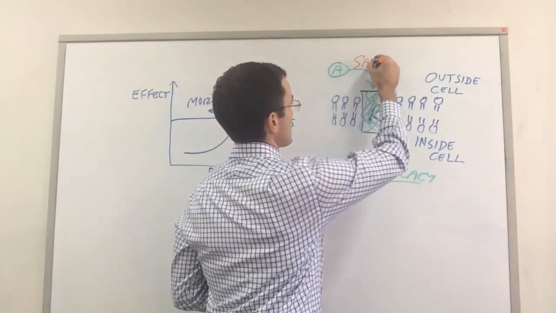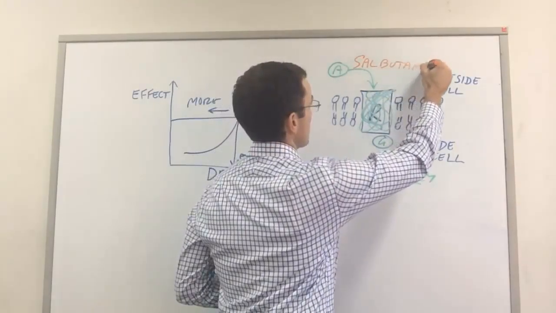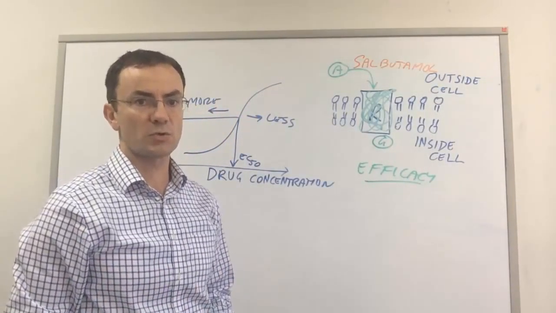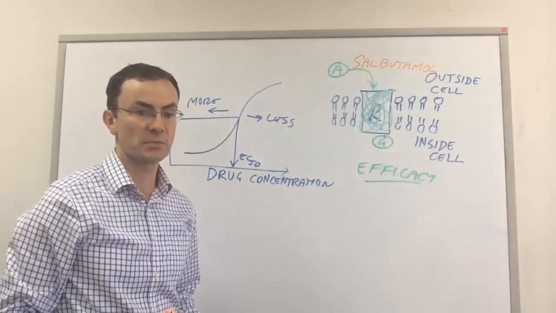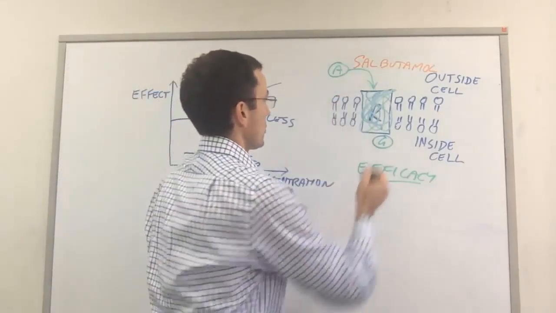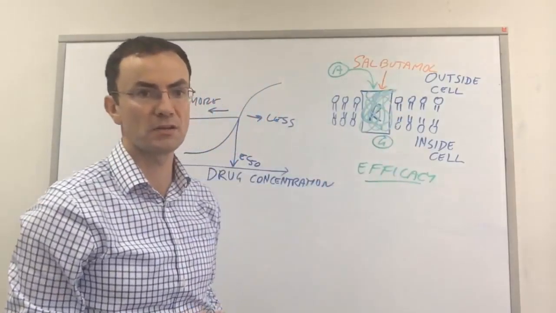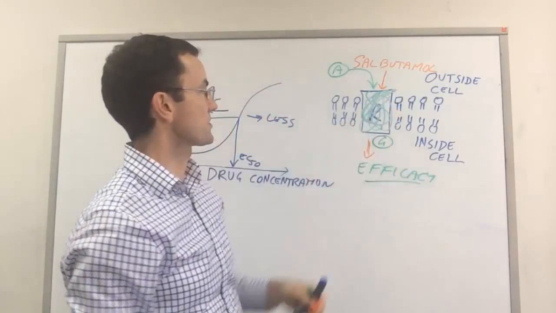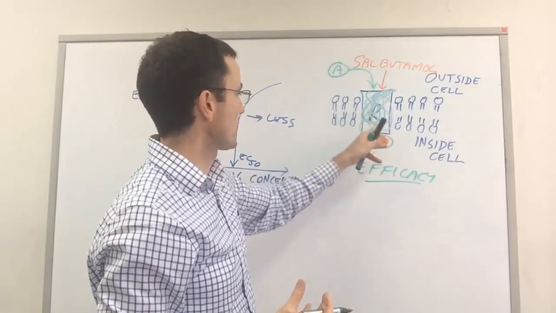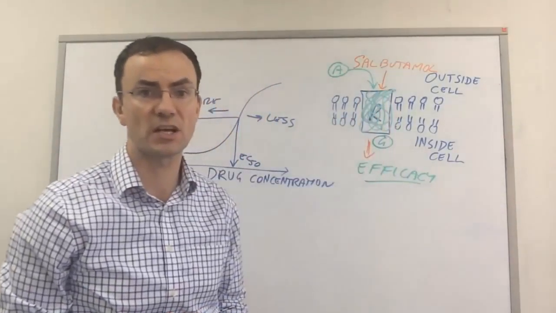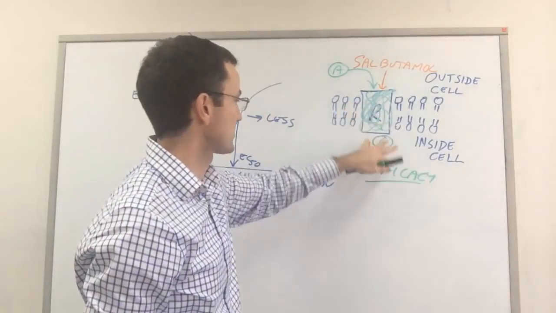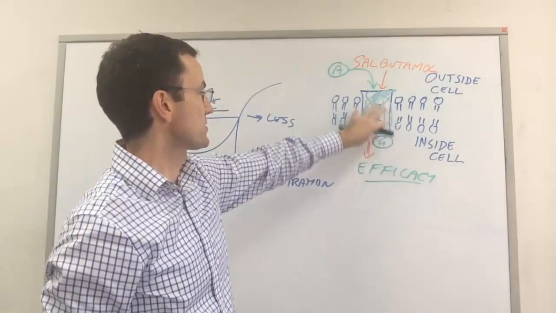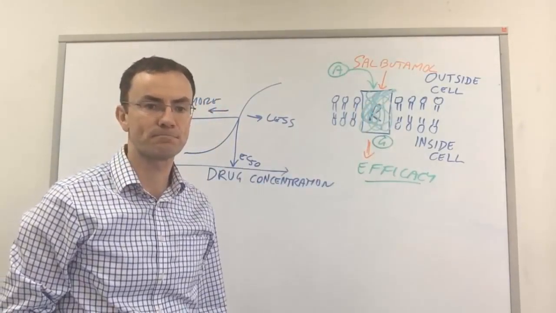An example of that sort of drug is one called salbutamol. Its trade name around the world is normally Ventolin, and it's used to open up the lungs, causing bronchodilation in diseases like asthma. So salbutamol has only mild affinity for its receptor, called the beta-2 receptor, but it has quite good efficacy. So even though it only binds to the receptor with okay affinity, it has very good efficacy because the way in which it changes that conformational shape is very efficient in terms of causing the G proteins on the inside of the cell to become attracted to that receptor complex.